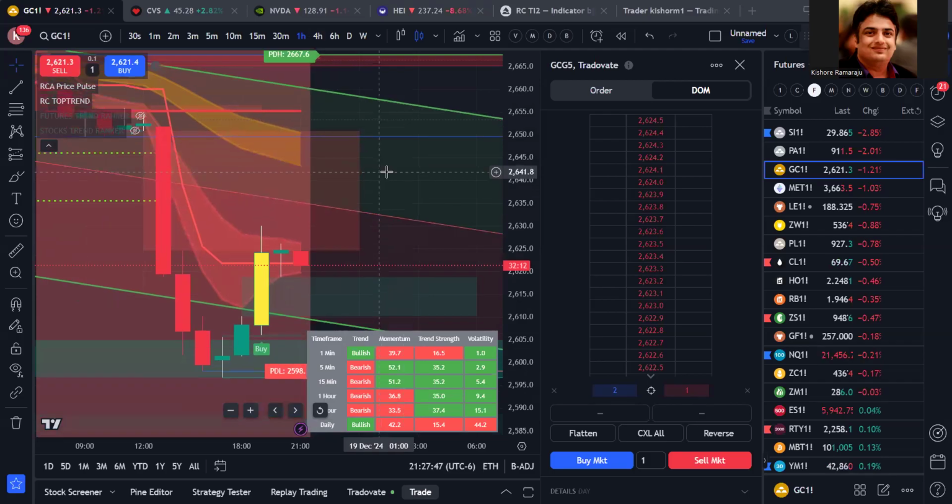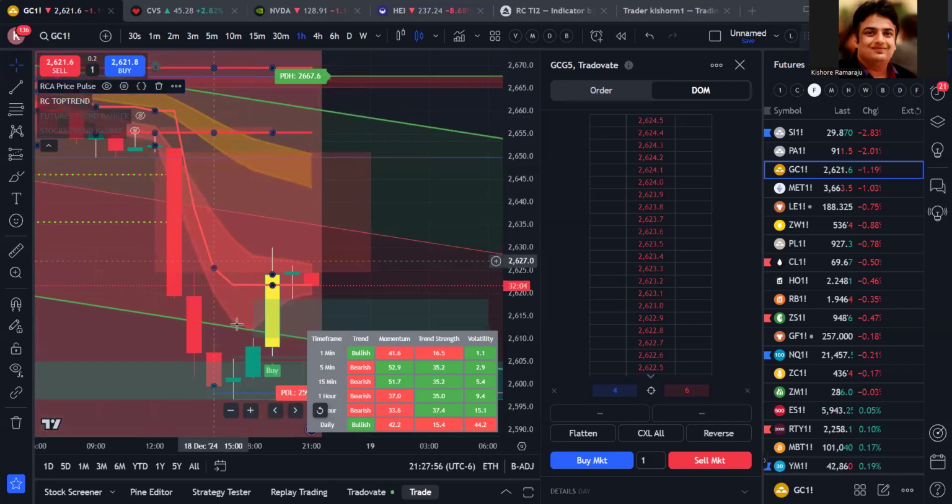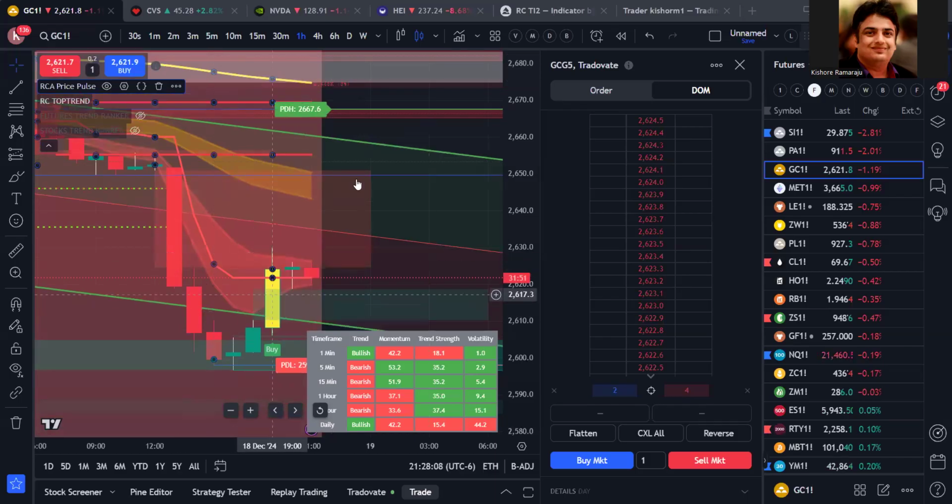Your payroll report might be negative or something. Most probably, because we had such a big drop today, tomorrow the reports will be positive. We may see a bounce back because the market will never continue to go down so much. Already it went down more than expected. So tomorrow the reports will help take the market up. Again, maybe on Friday, because this week all the options, futures, everything expire on the third Friday, we may see a drop again on Friday. But minimum for tomorrow we'll have a bullish day. Most probably tomorrow's reports at 7:30 Central will take the market up again in QES, gold, crude oil, and most of the stocks.